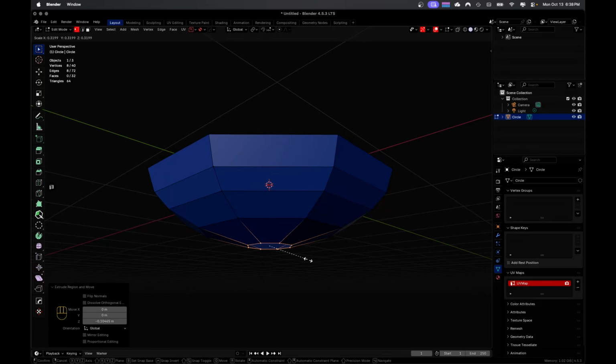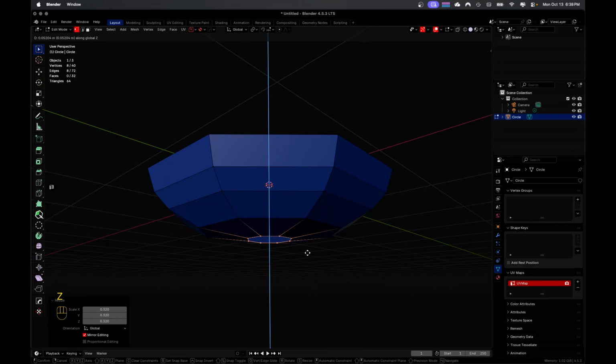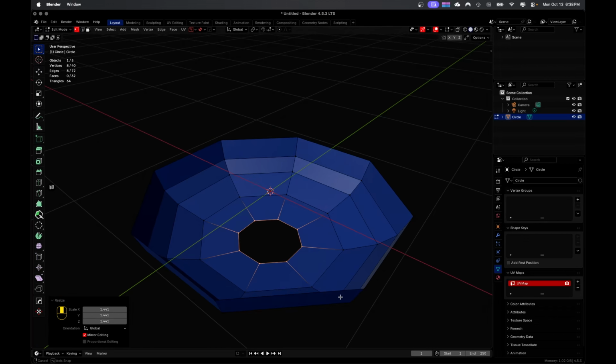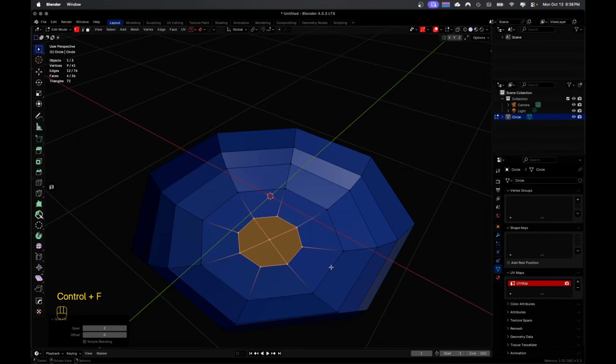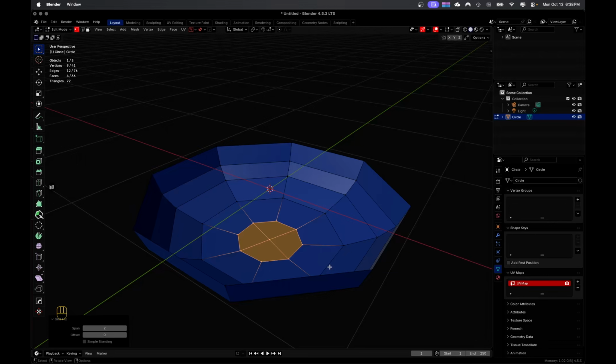Now I've gone a little bit too far there, so I'm going to open it up a little bit and then I want to bring it up on the z-axis and open that up a little bit, and then from here I can grid fill it. So far we have maintained good quad based topologies.